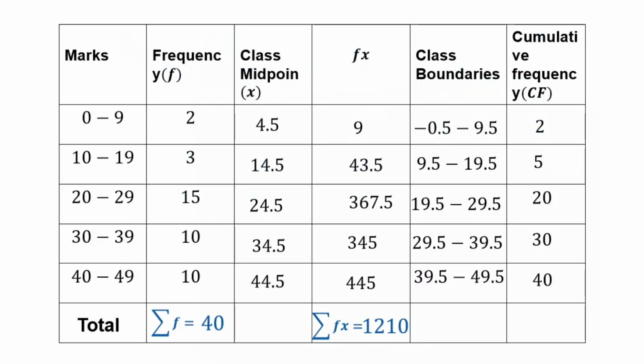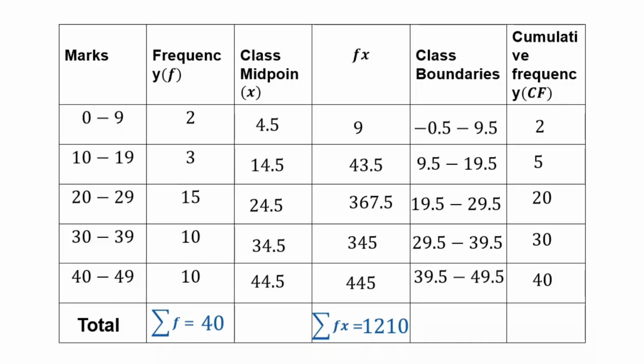Now, remember what we did in our previous lesson when we had to find the position. We go to the frequency and we add from the top. We add until we reach a figure, the 20 that we have gotten. So in the table, either we go to the frequency or we go to the cumulative frequency to find the 20th position, because we are going to identify which class.